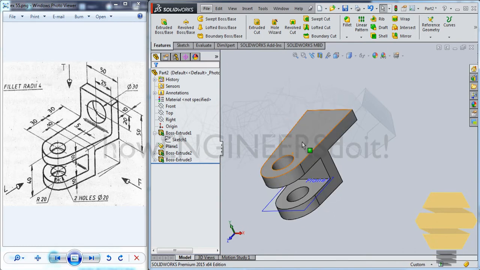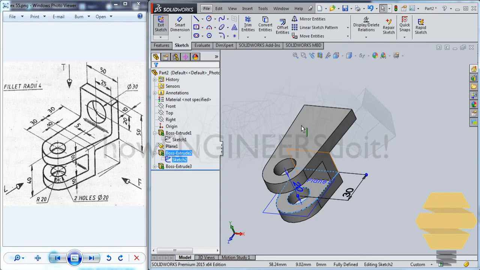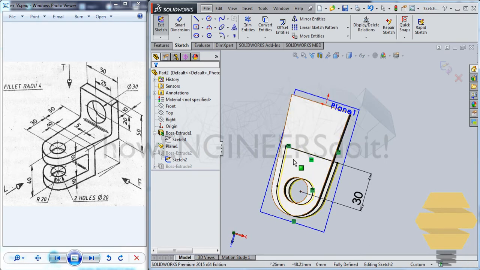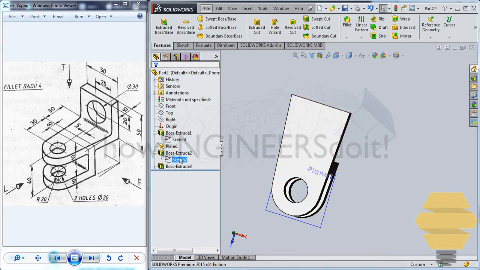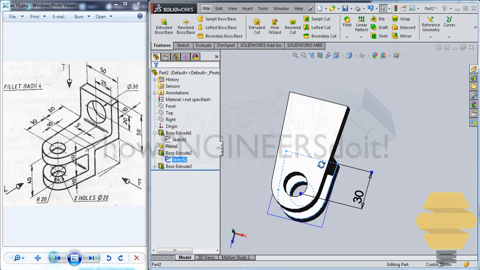If you have a doubt, you can go back to this sketch here and go for edit sketch, and you'll be able to see that the same has been reflected. Now exit the sketch, and one thing I want to tell you over here is that the reason why the sketch got updated is because when I did the sketch for this, whatever is dependent, I have used the convert entities. That's the reason it got carried on.